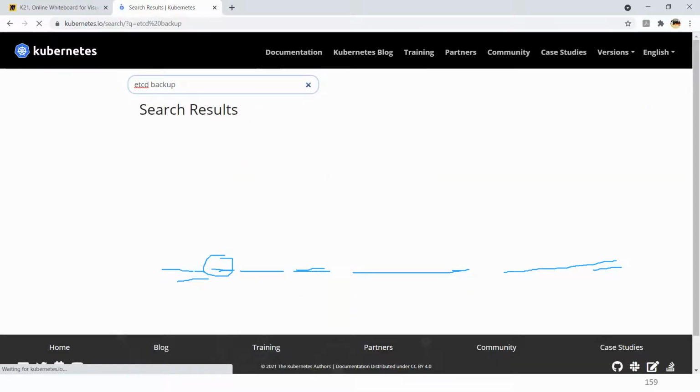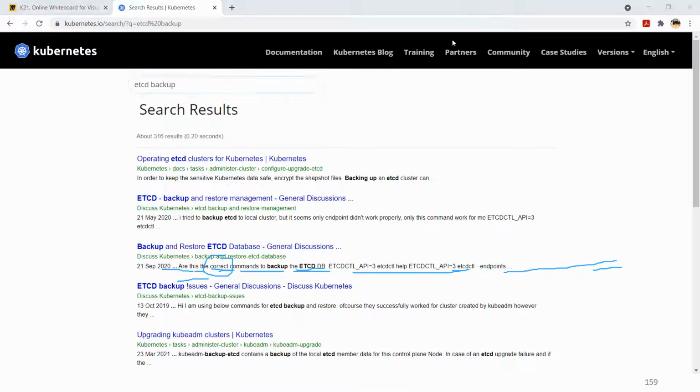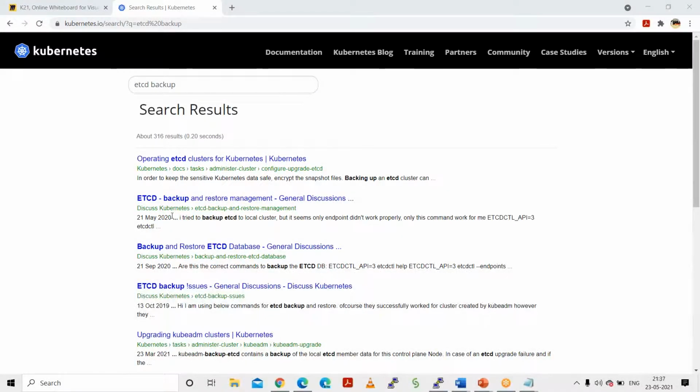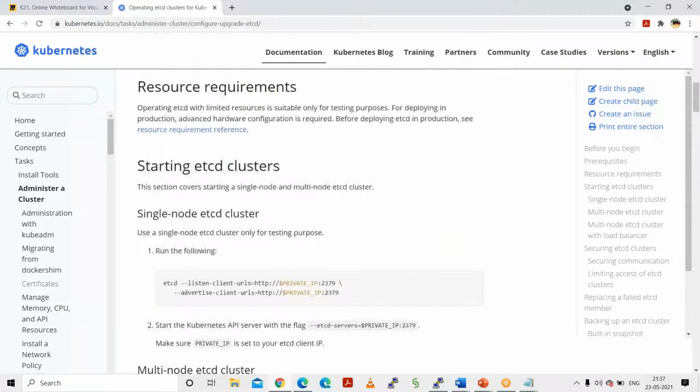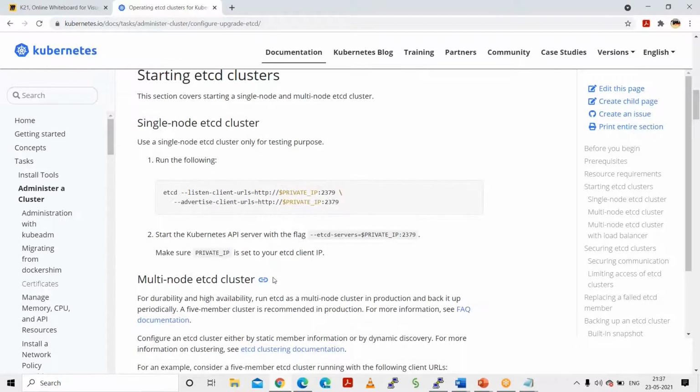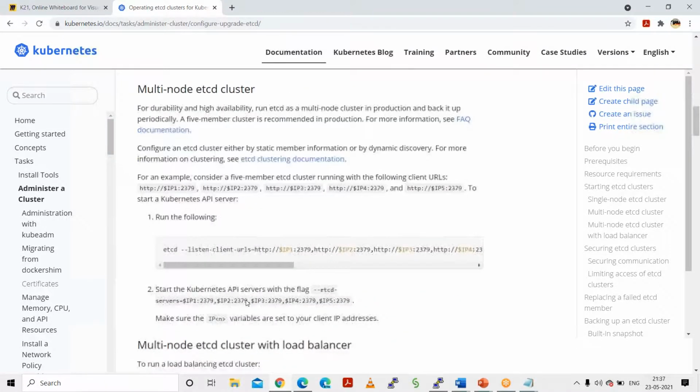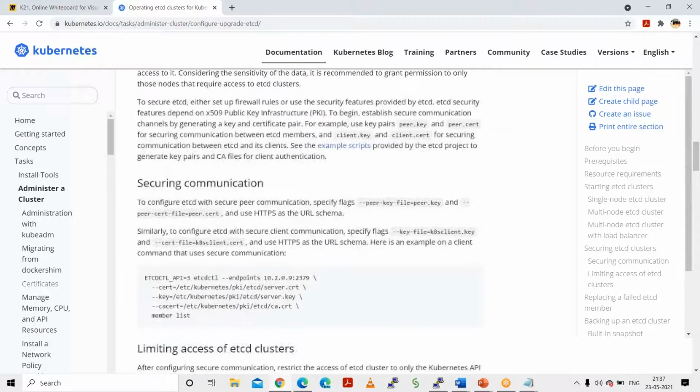The moment you enter, you will be able to find the command to back it up. So don't go to the discuss one. You have to use this. Here there is some information about how to take a backup. Yeah, this is the command.